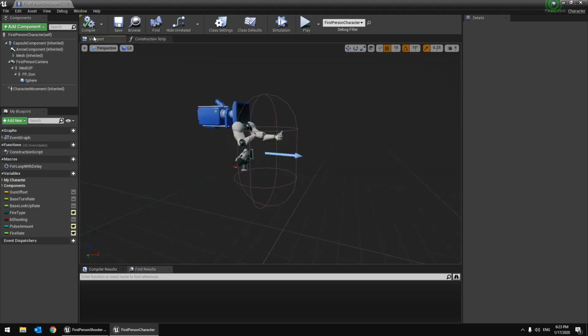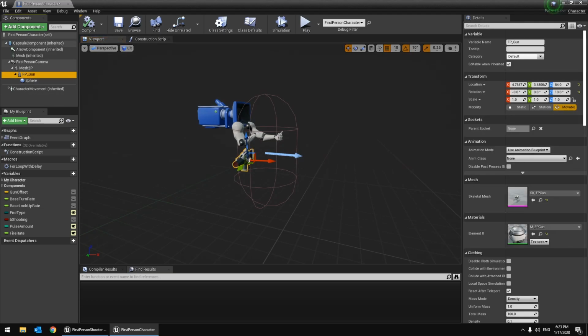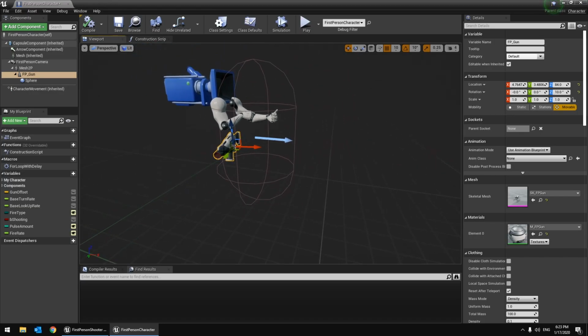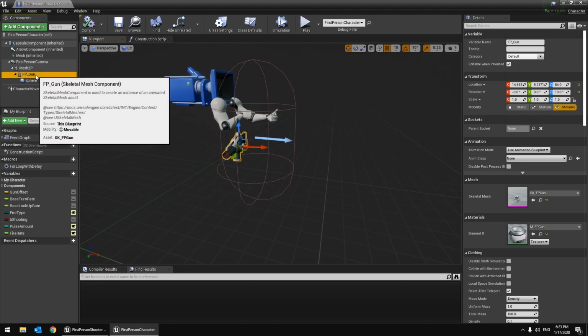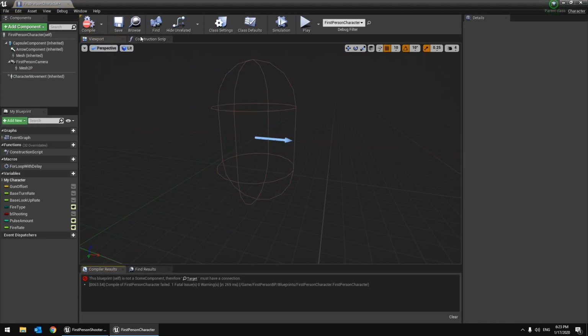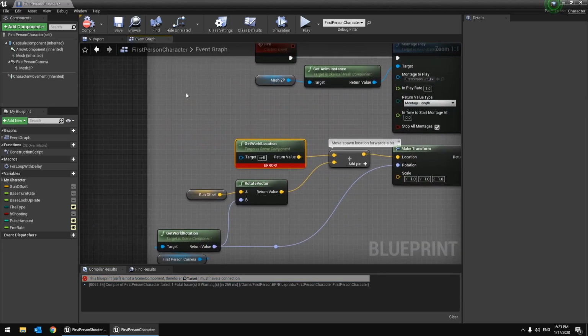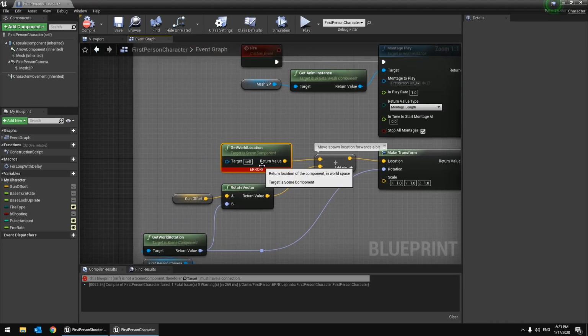Why? Well, this basically attaches this first person gun to our hands. So as you can see, it is actually gone now. And let's actually delete it, compile it, go back to our, as you can see, there's some error. If you press the target, it will actually point us to that error.